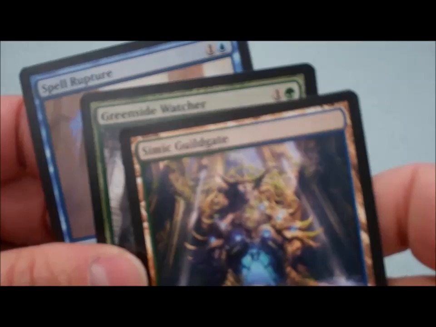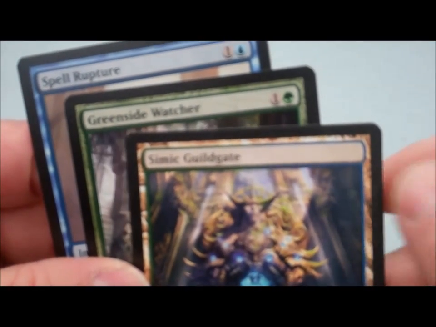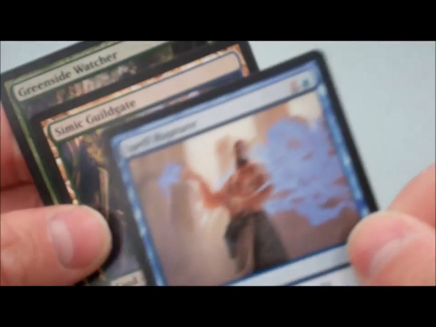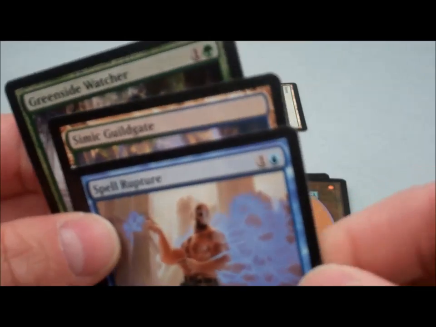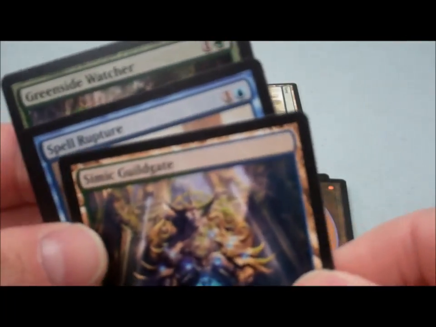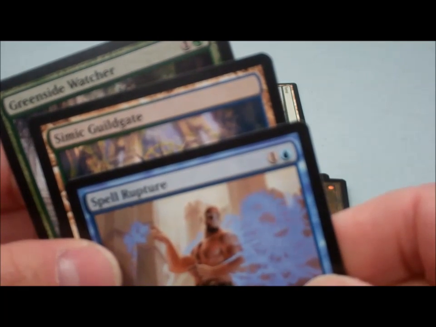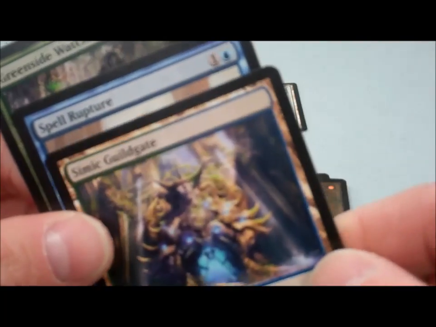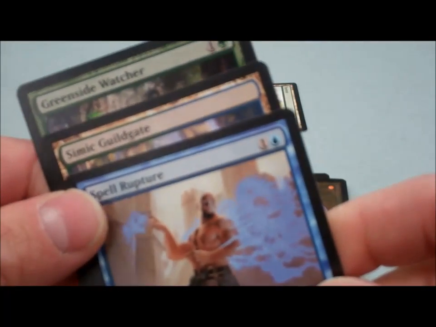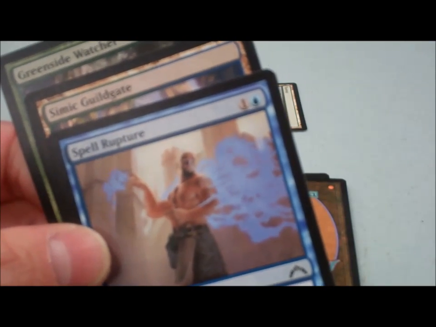Getting down late in this pack. Now this decision took me way longer than it should have. Again, I'm still thinking maybe I can splash the green, let's see what we open up. Don't really think I need another Greenside Watcher, so I guess I'm just really thinking, do I want to pick up at least one Spell Rupture? Works good in the Simic deck. Can be okay in the Dimir deck, although I probably prefer Psychic Strike if I'm playing Dimir and I want to counterspell. So I'm debating, am I going to see another Guild Gate?